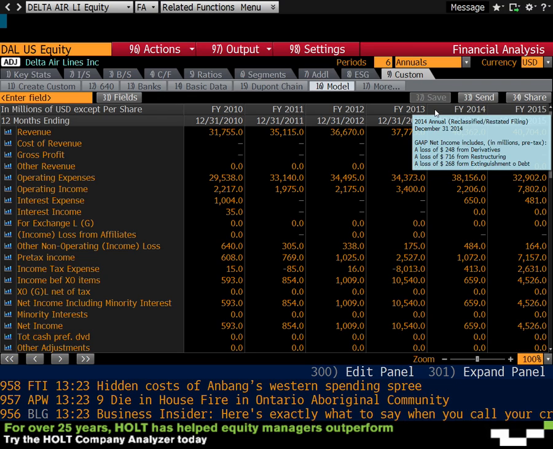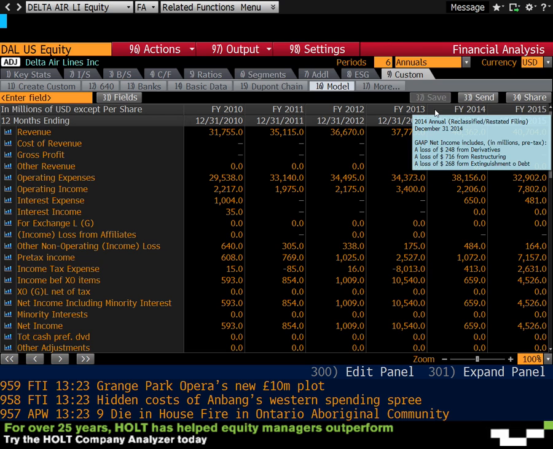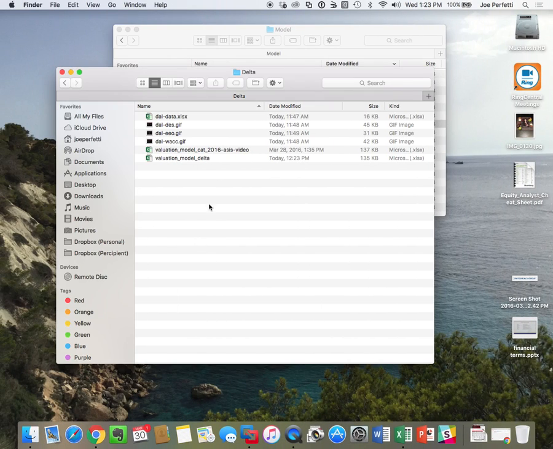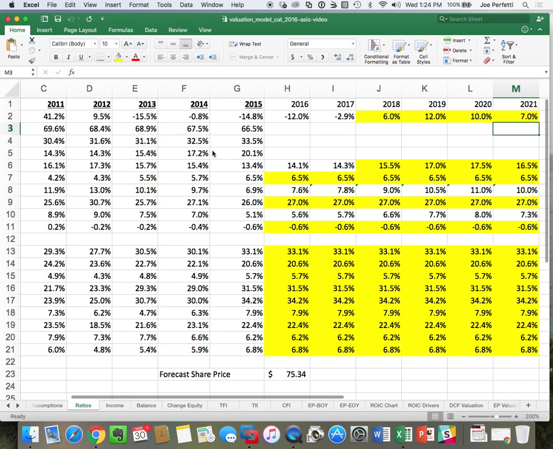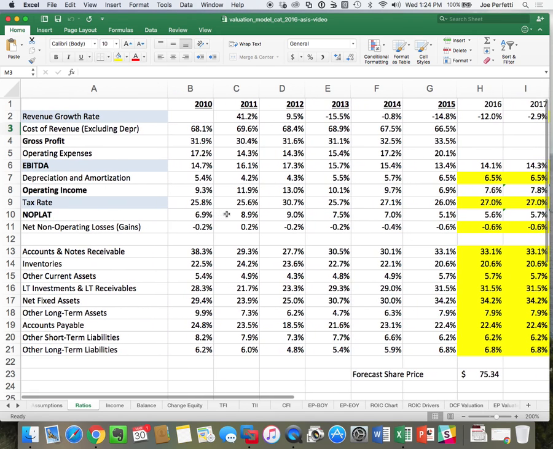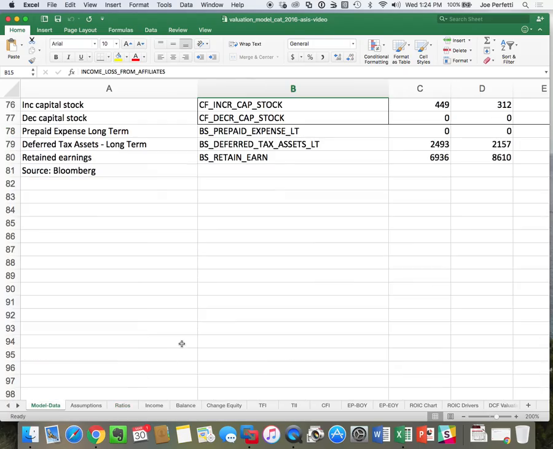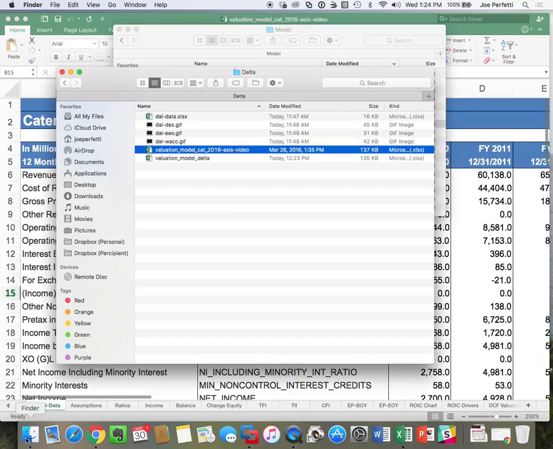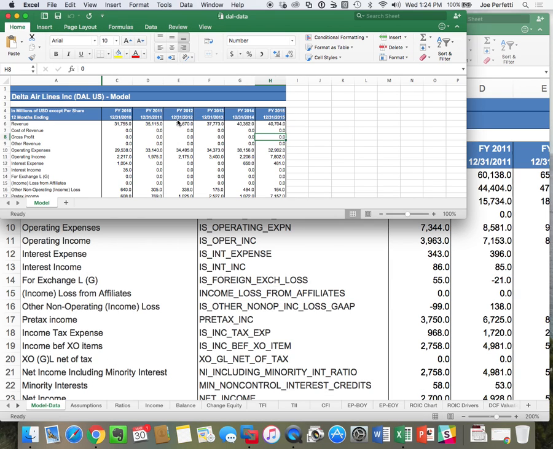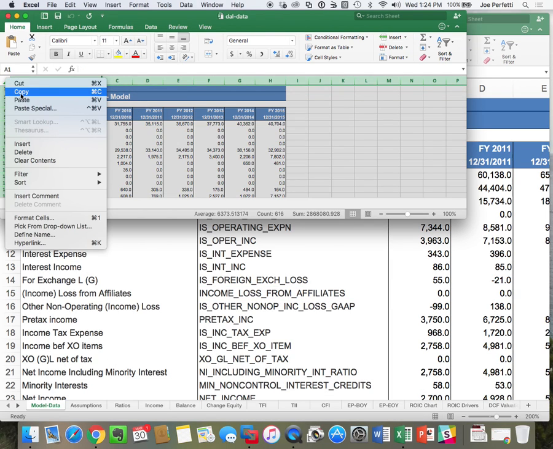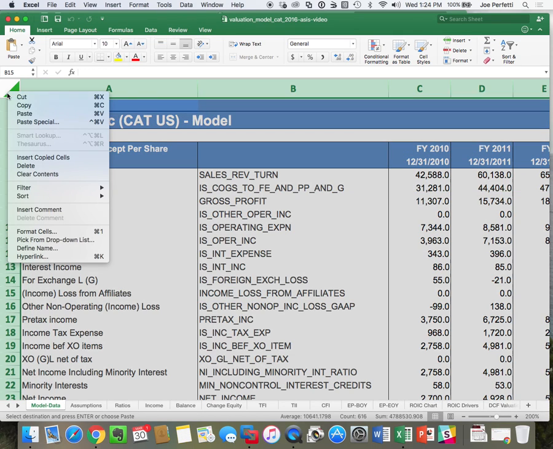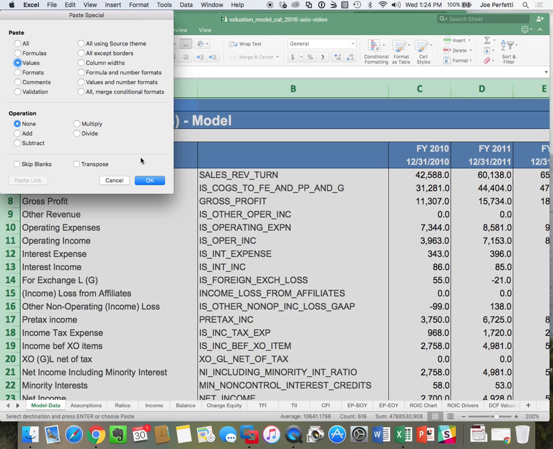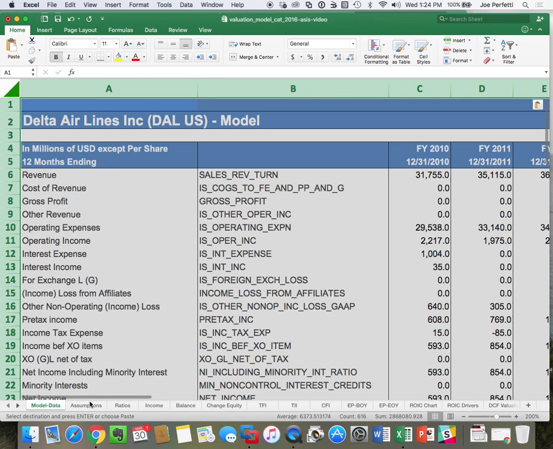Anyways, so back to this. So you export the data, you put it into Excel, and then once you do that, you go to Delta Data, which is what I did, and then the other 3 screens. I'm going to open up the CAT model to quickly show you how you take the CAT model we finished up. Now, I know you all did this, but I'm just putting it on video to make sure that we accurately did this. So if you take the Model Data tab for CAT, and then you take the Delta tab that you just exported from your template, select Delta, copy, come in here, right-click, paste special values. This will overwrite it.